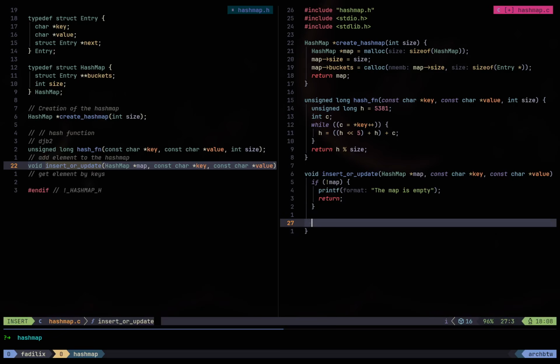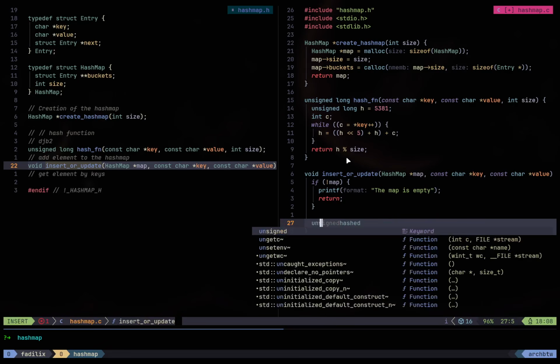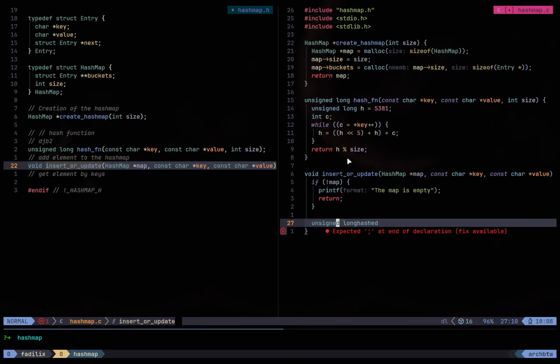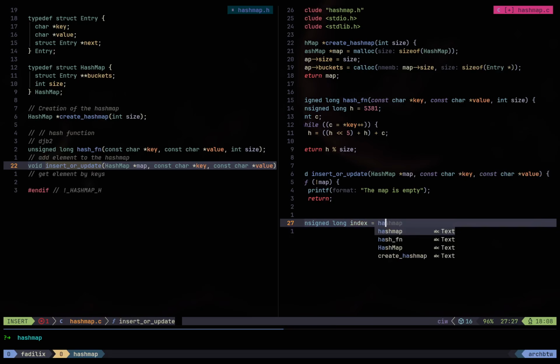So now we're going to need the hash. So hash, the unsigned long, let's call it index. It's gonna be equal to hashfn of the key.